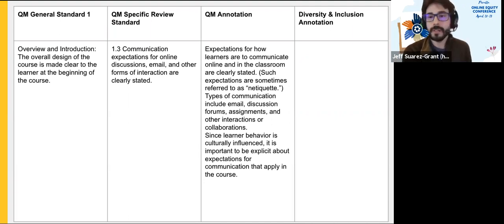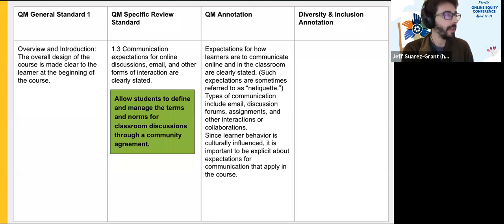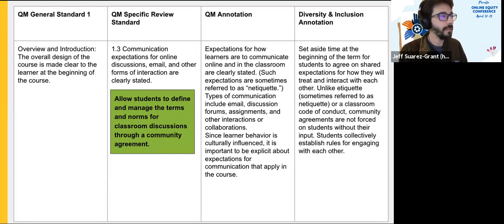So a diversity, equity, and inclusion annotation for this could be, there we go, allow students to define. That's the pairing, right? That's the inclusive teaching practice paired with what I believe to be the most closely aligned Quality Matters standard. And then here's how we could give extra guidance.